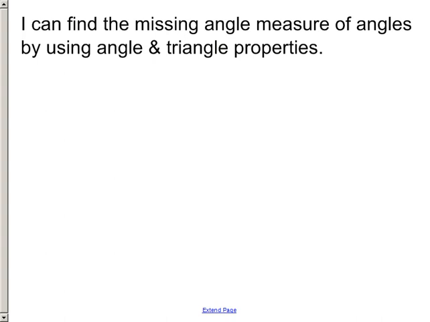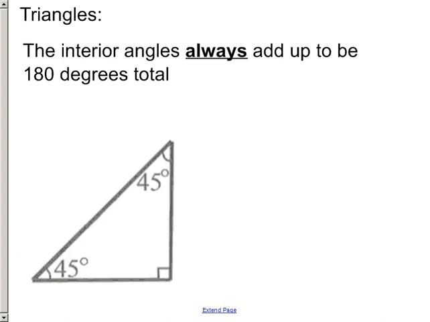We're going to take a look at finding missing angles. If you have a basic idea of supplementary angles and triangle properties you'll be fine, but let's do a quick review. You have to remember that anytime you add up all the angles in a triangle, it always adds up to be 180 degrees.